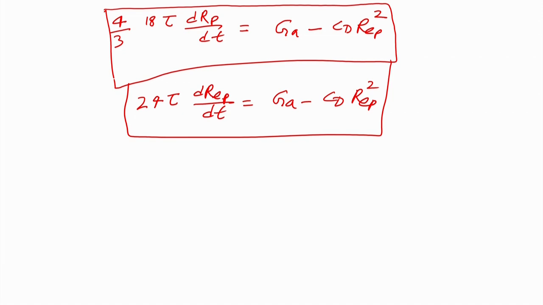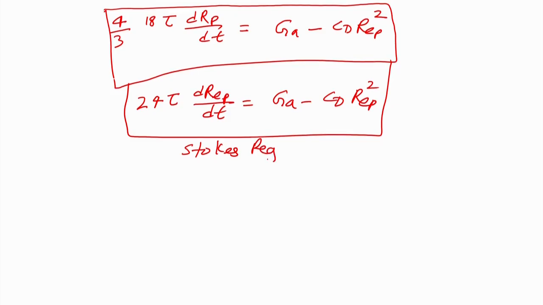Suppose, for Stokes law, C d is nothing but 24 upon Re p. You can just cancel it out, and you can solve it, and you will get an equation similar to what we got earlier. So, you will get the equation for the velocity and the equation for the position. So, you can calculate everything the way you want. Based on that, you can find out how the particle velocity or particle Reynolds number will change with time, and how the particle position will change with time. So, all that calculation we can do again.